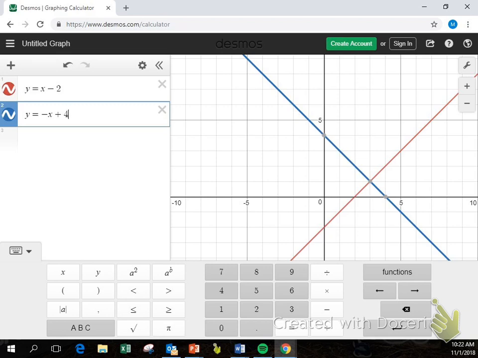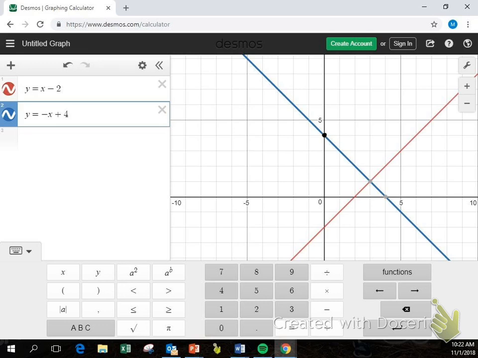We already know if we're graphing a line by hand in slope-intercept form, we always graph our y-intercept first anyways. So let's find it. All right, Cam, on the blue line, what is the y-intercept? What are the coordinates of the y-intercept? So the y-intercept is at 0, 4. So that would be the first point that you put on your graph paper. You would plot 0, 4.